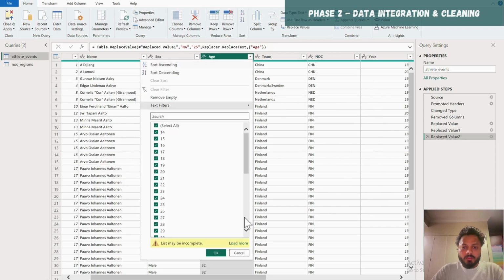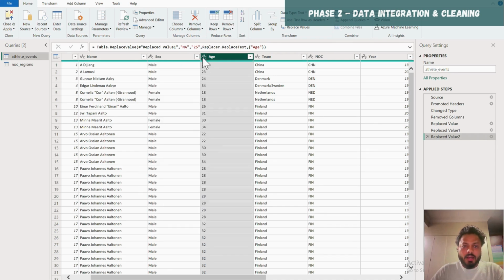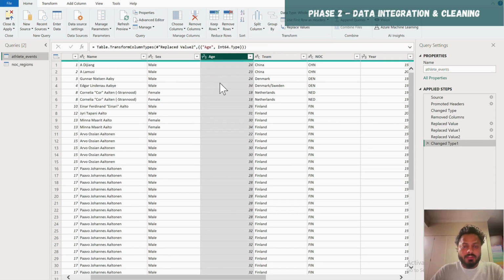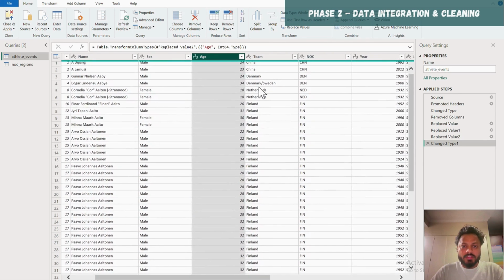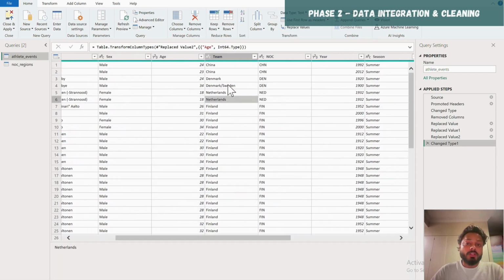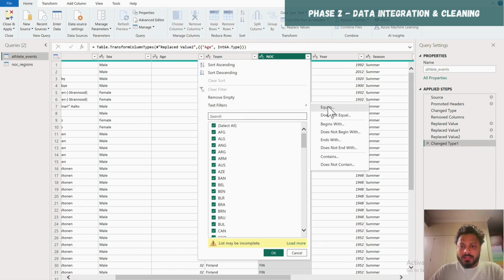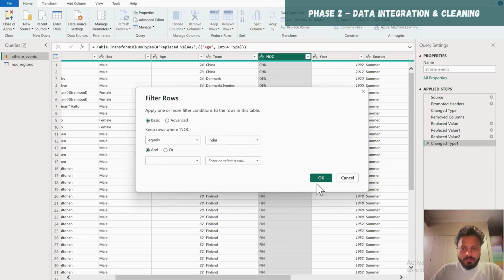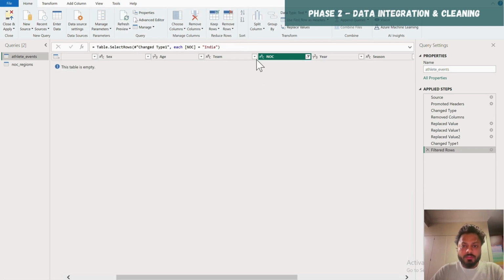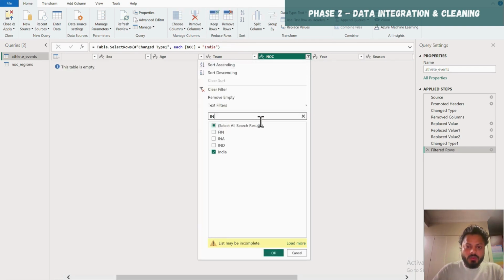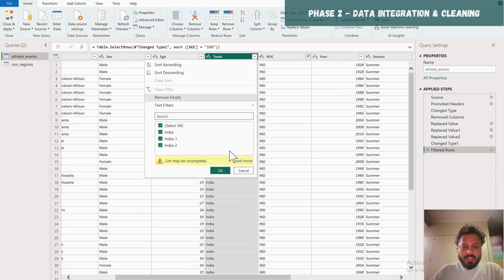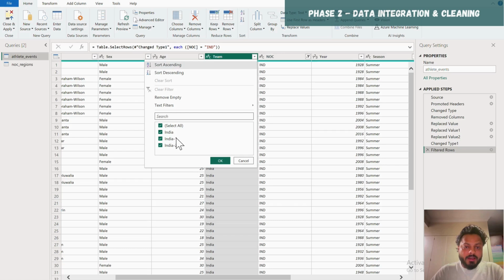Click on OK. So now if you see here, mostly it is over there. Now I can change to whole number and this won't give me any error, right? So this is sorted, team name is fine. So one more thing, I want to do analysis on the country, right? So team name won't make any sense. For example, if I filter NOC as India, so you will see there are various options for, oops, okay, I have to filter in IND instead of India. So you can see in team names, I can have India, India 1, India 2.